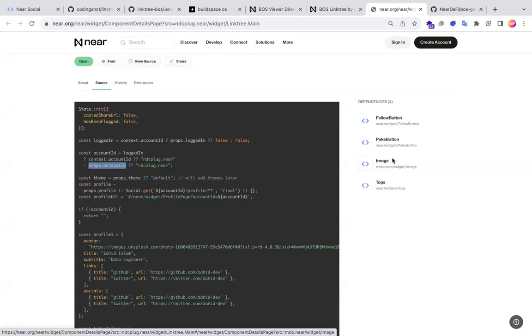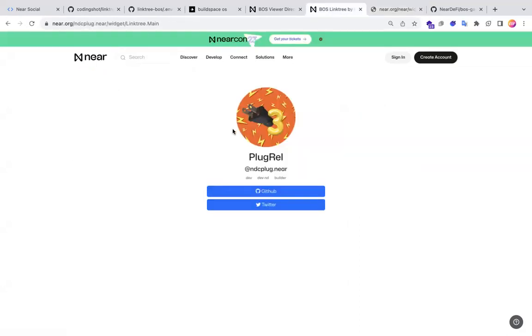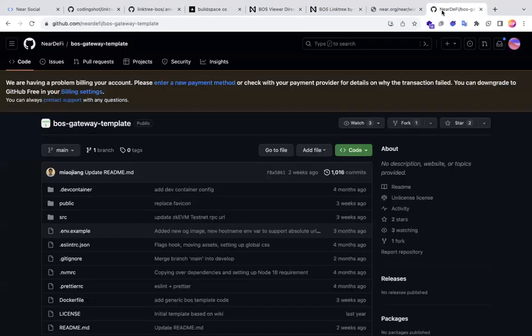The reason this is advantageous as opposed to using Linktree, which is a product where you can aggregate your links and have them on one page, is, first, it takes away the "made with Linktree" page. You can even customize it with your own component by forking this component right here for custom themes. I'll add more custom themes later, I just haven't gotten to it yet. You can also have it under your own domain without paying Linktree. So this is a completely decentralized way to do front ends, but it's also a way to bypass product cost. What I basically did was fork this gateway template made by Proximity, which took out the navbar.